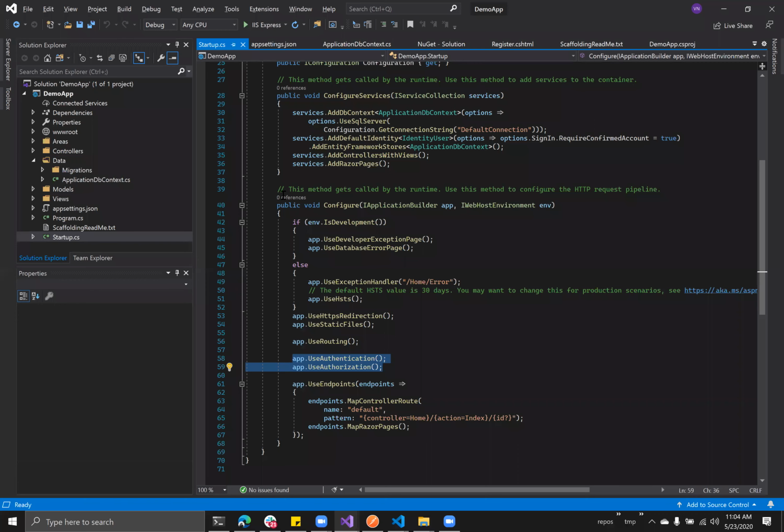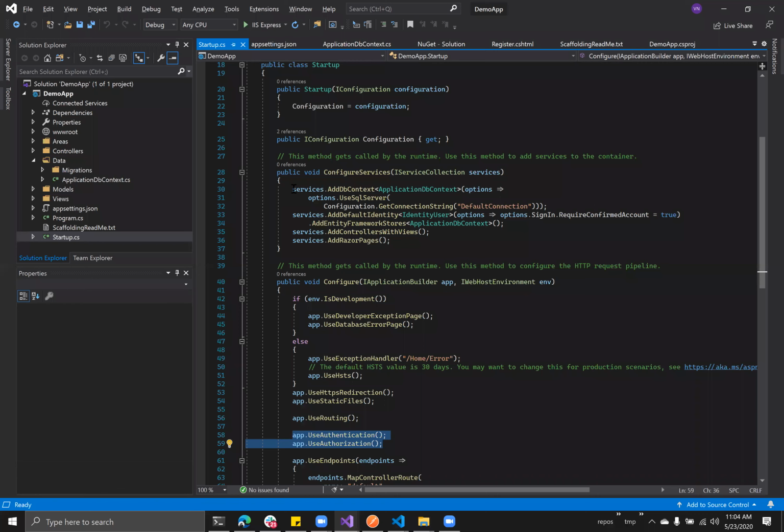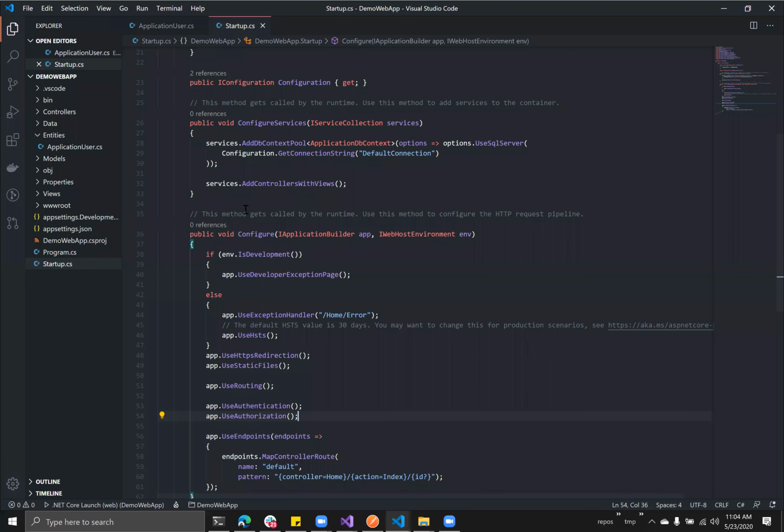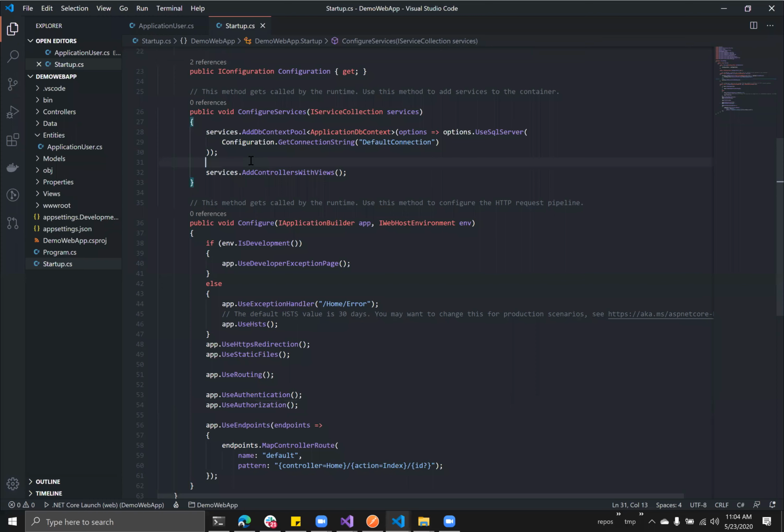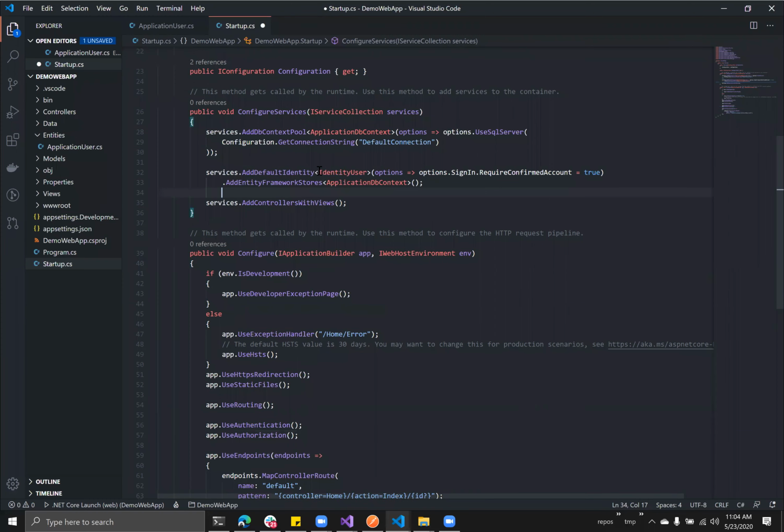And then I need this part too. Now this is what we did where we said add DB context. And then we need this other one. It says add default identity. Do I want to use this one? Okay, let's just use this one and see. There are different ways to configure identity in your project. And here, remember we named that class ApplicationUser. So I'm going to pass in ApplicationUser here.